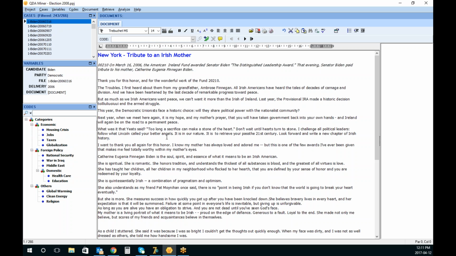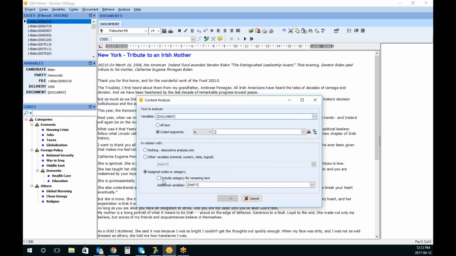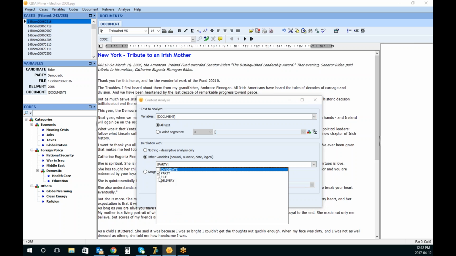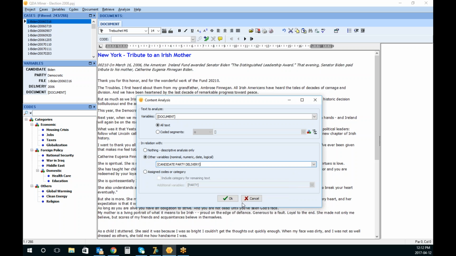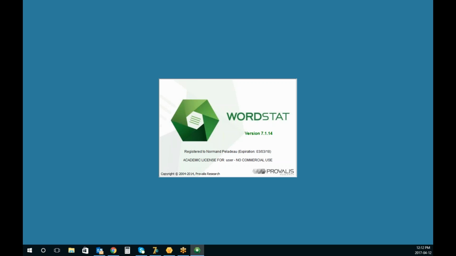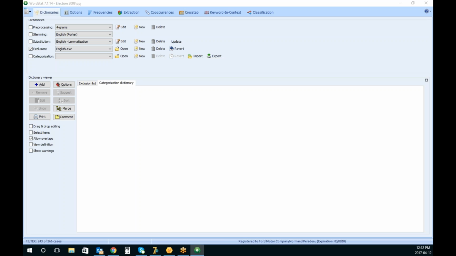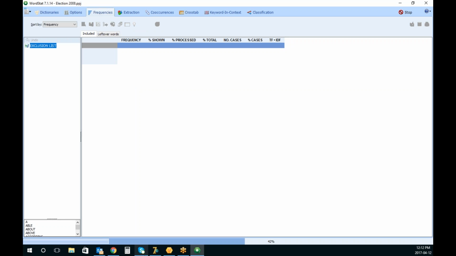Now I'll show you a few other ways that QDA Miner and WordStat could be integrated. If I go into WordStat, WordStat will allow me to explore things. So I will analyze the full text. I may look at some connections between candidates and so on. We built into WordStat the ability to apply some coding to QDA Miner, so I could speed up the coding quite a lot. Or of course I could use WordStat to explore and try to get an idea of what a series of texts are talking about, and I could do that by using different things.